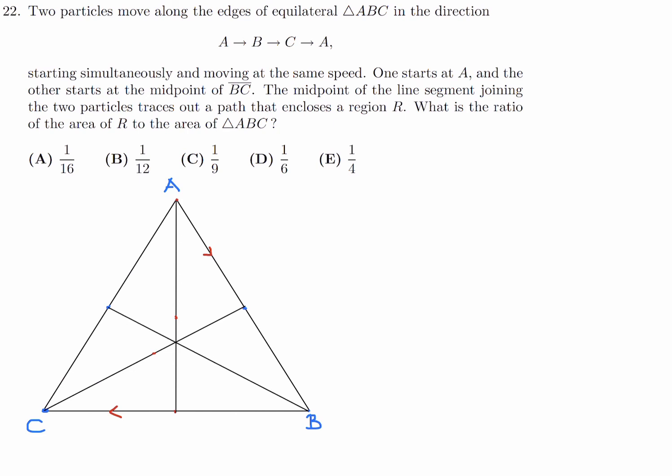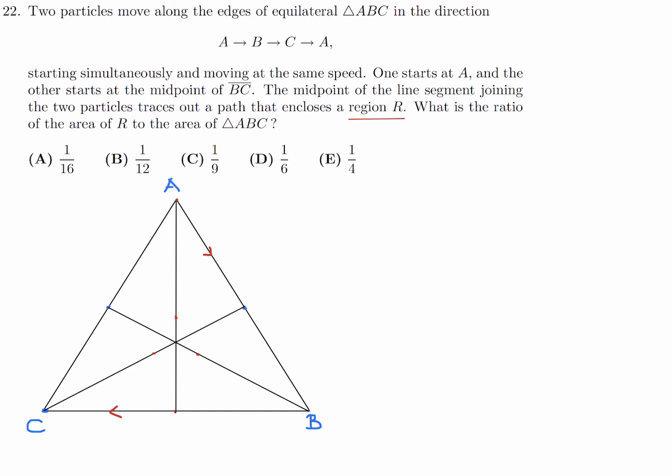And therefore, let's draw the midpoint. And that midpoint is approximately here. So as you can see, if you keep doing this, it's going to form a triangle. Now, I think that's probably a difficult part because I wasn't sure about this region. They just say region. They don't say it encloses a triangle R. I mean, what if it's a circle, right? It could be. Who knows, right?